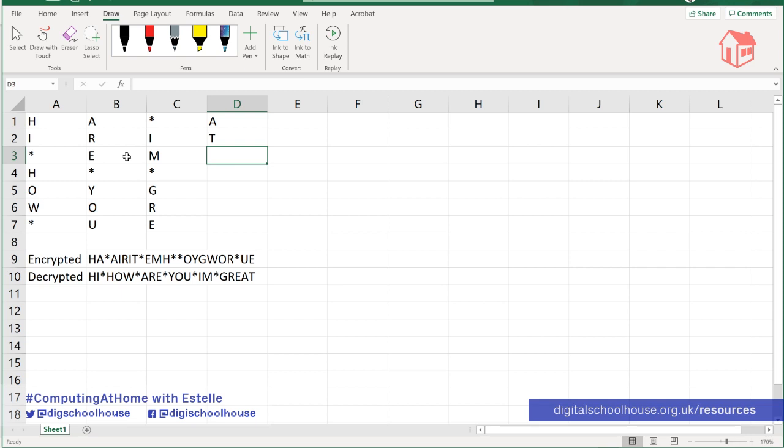So there is my little message that I was going to send as a little secret message. Not quite sure why I need to send it as a secret message, but hey, I'm sure you can think of something that's better as an example. But you can see how really simple that was. So rather than me having to change my formula in any way, I could just write the letters in for my second message, and you can see my encrypted and decrypted versions have popped up straight away. So let's have a look at how we can use what we've done so far. If you want to spend a bit of time putting your own encrypted and decrypted messages in, feel free to pause the stream right now and have an experiment with that before you move on to the next bit. But I'm going to move on, so feel free to pause if you want to.